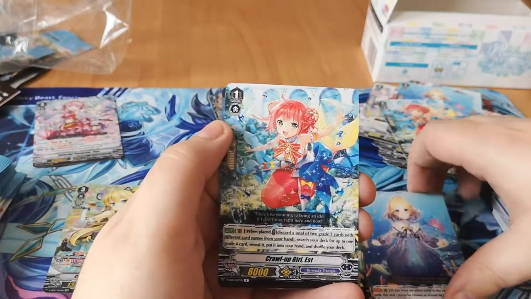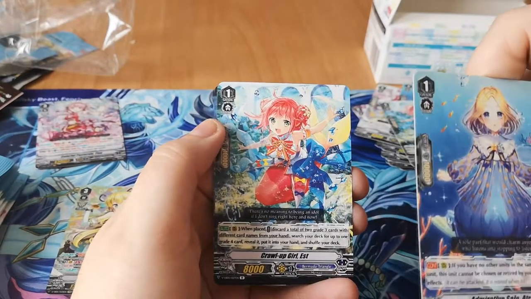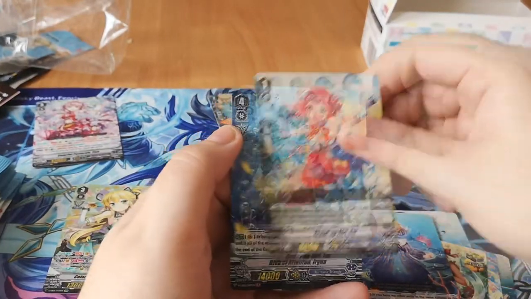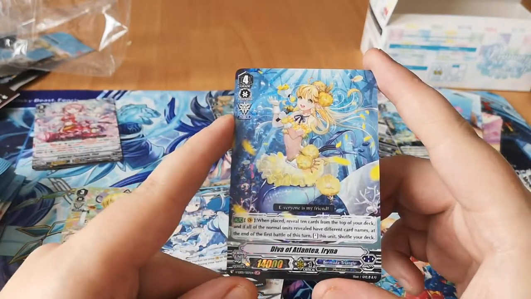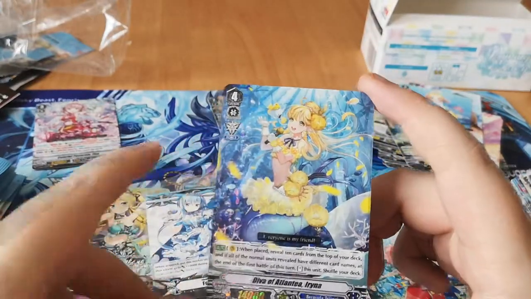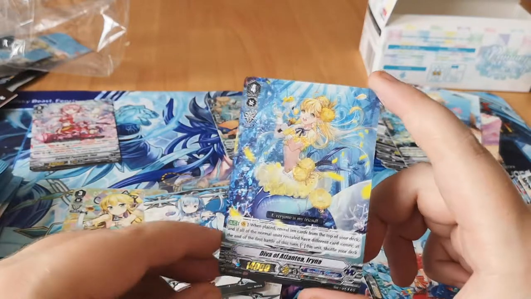Whoa, whoa, wait, wait. Hold on a minute. The rares are much earlier. So, Grow Up Est, and this is a Legend Rare! Holy crap! This is the Great Four Legend Rare? Diva of Atena Inner Hua? Like, when I was just looking around, I was like, okay, something seems weird. I'm seeing two rares early.